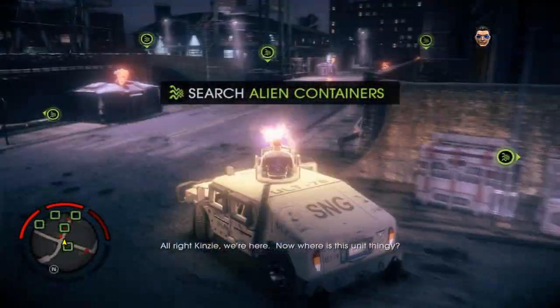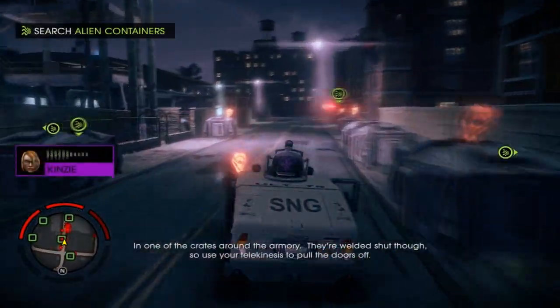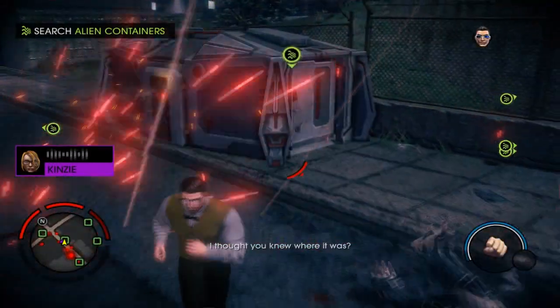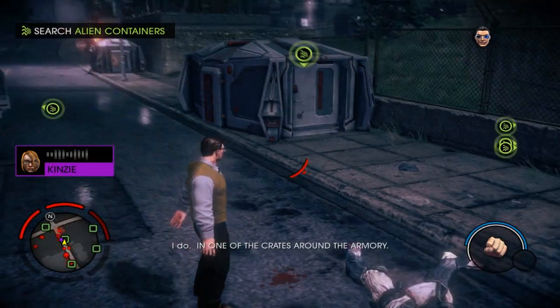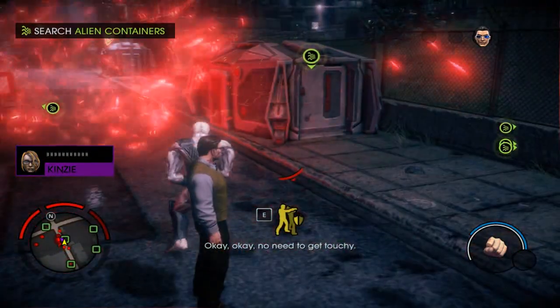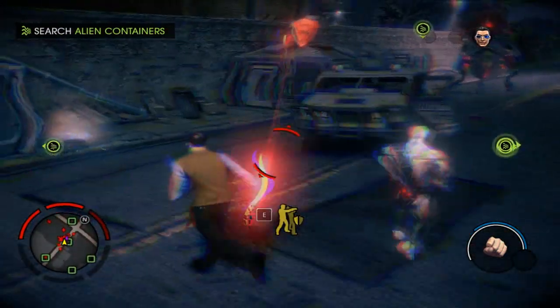All right, Kinsey, we're here. Now, where's this unit thingy? In one of the crates around the armory. They're welded shut, though, so use your telekinesis to pull the doors off. I thought you knew where it was. I do. In one of the crates around the armory. Okay, okay, no need to get touchy. Believe me, Johnny, you'll get used to it.